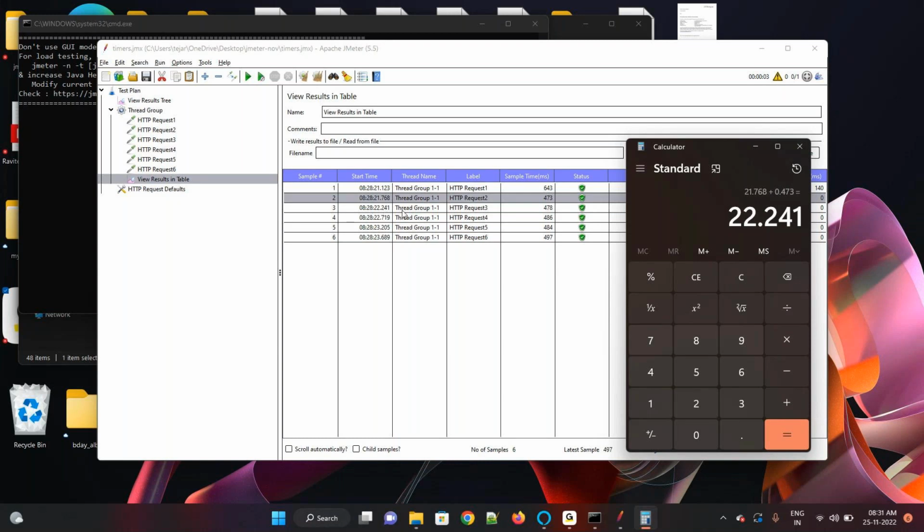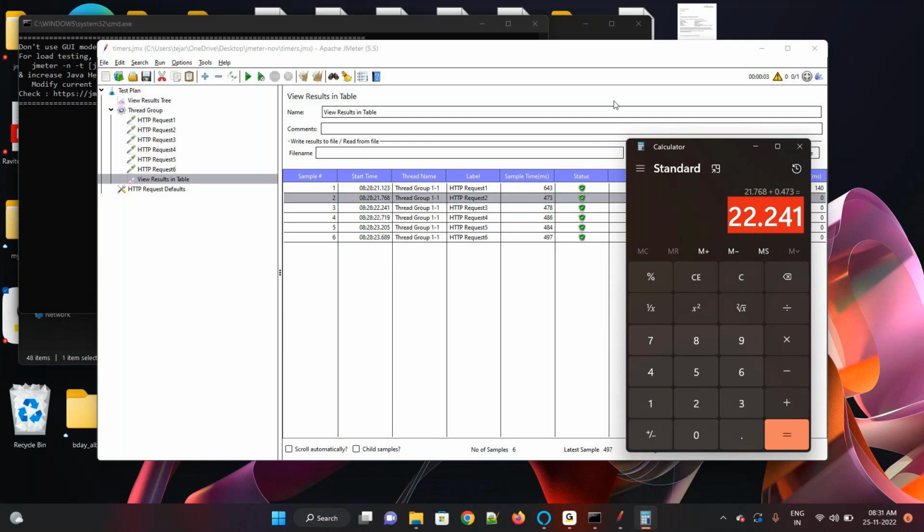It is 22.241, the same time. So whenever request one is done, based on its time, the next request starts, the same for request two and request three. It means it's happening immediately one by one. There is no gap. That's what we understood from these timings.